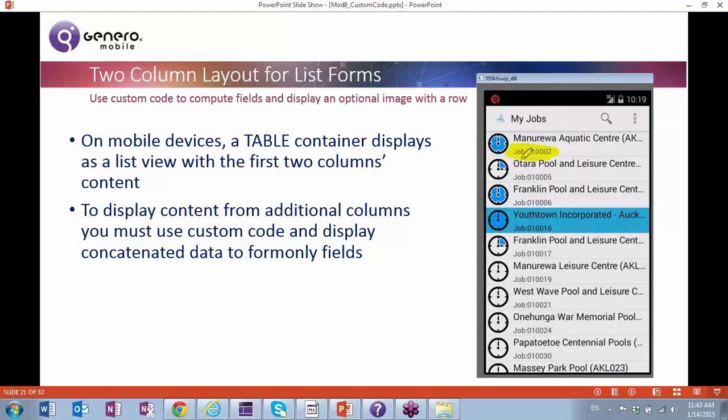This didn't come directly from a database column. It has some text. It's got the word job and a colon, and then it looks like the job code here. So again, a computed field, there's some custom code in there to do all that, and then display a lot more than just two columns of information to the two-column list, right? So we've concatenated some fields together to allow us to show the user more information.